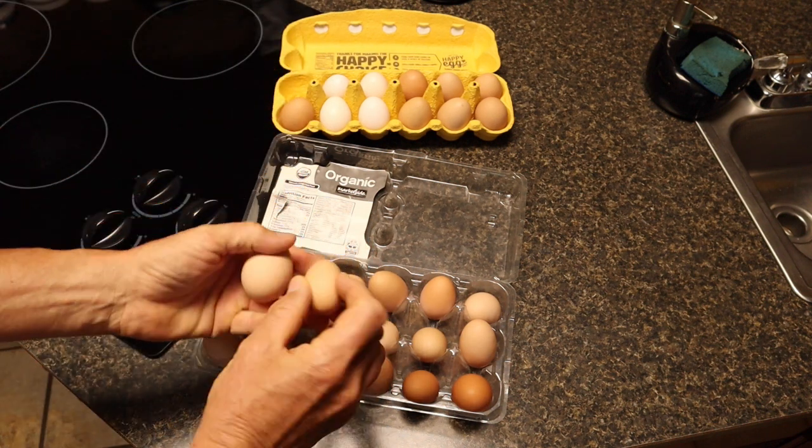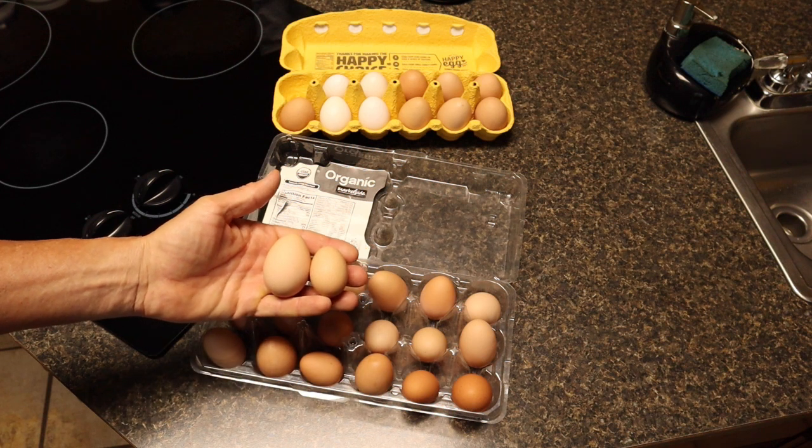Really cute looking eggs. They're very small, and out of 27 or 28 hens, we're getting about 2 to 4 eggs a day right now. No, in fact, the last time I collected eggs, we had 5. And more of the hens are starting to lay eggs now, so that'll continue on for a little while longer. But they're going to be small.